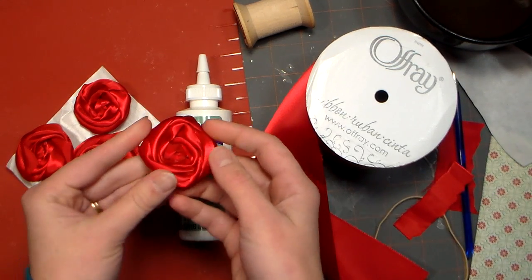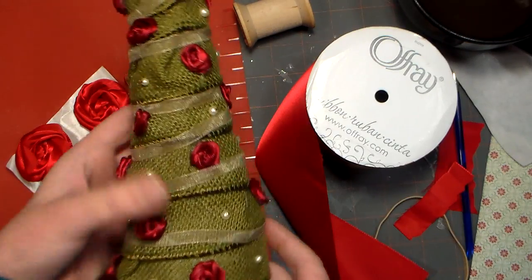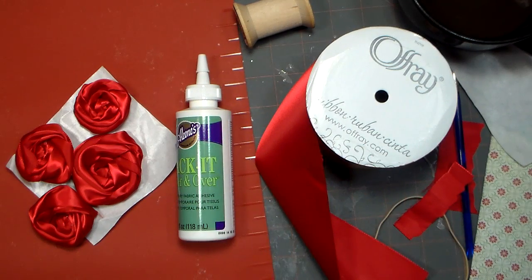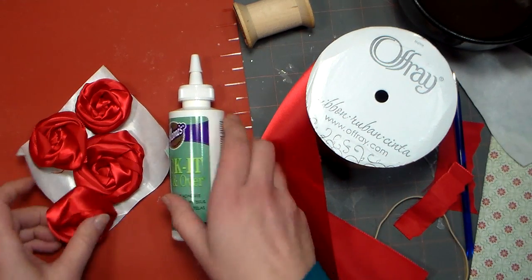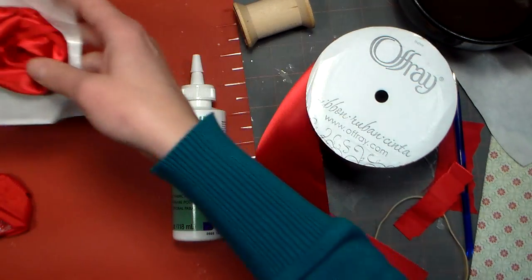Today I'm going to show you how to make these rolled ribbon flowers like I did on the tree from yesterday's video, but I did it fast and with tiny ribbons, so it was hard for people to see. So I thought I would make it larger here, and then you could use these larger ribbon roses for other things. I'm going to show you two methods.